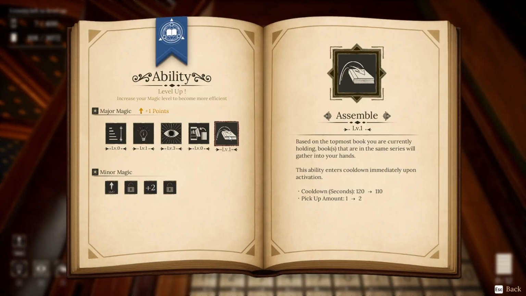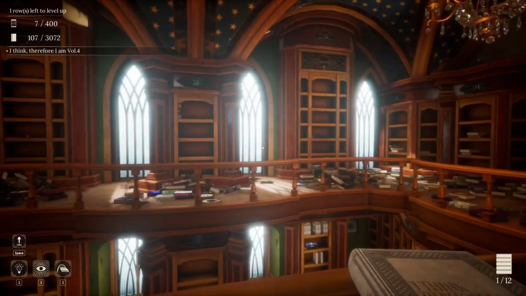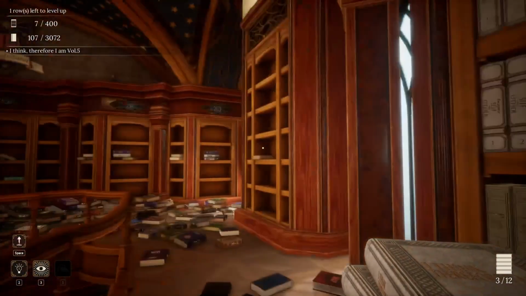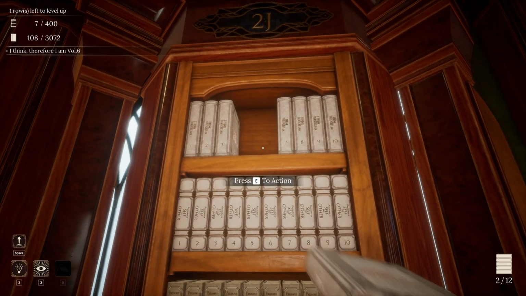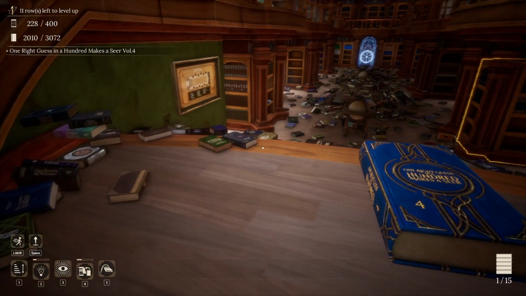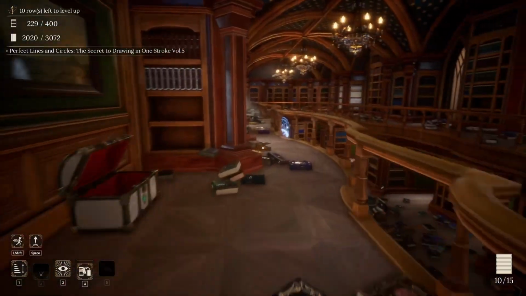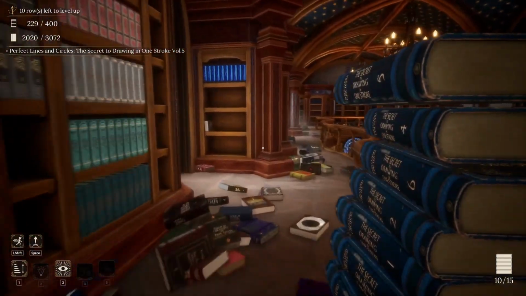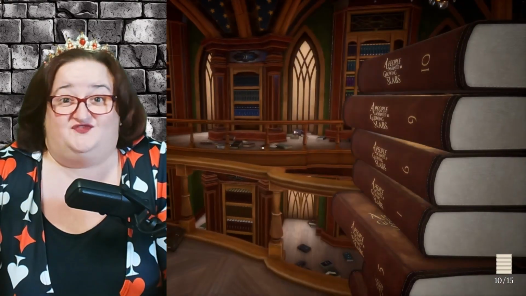For me, the standout ability was Assemble by far. In fact, I wish I had prioritized it much sooner than I did. The ability starts small, allowing you to call matching books towards you, but as you continue upgrading it, eventually entire series come flying across the library like you're summoning Thor's hammer. It was faster, it was efficient, and honestly, it was just fun.